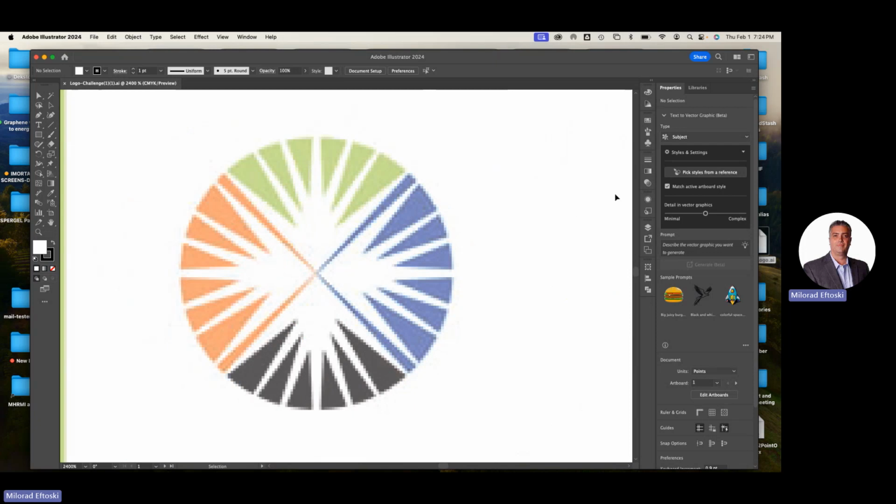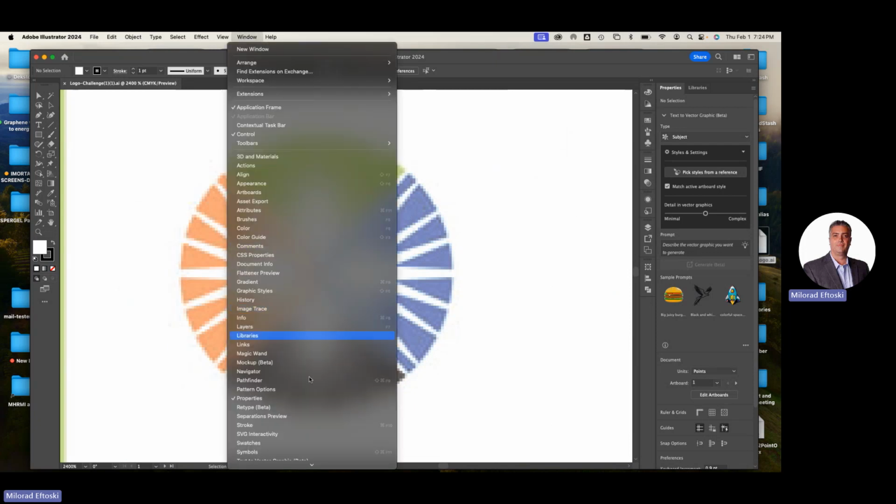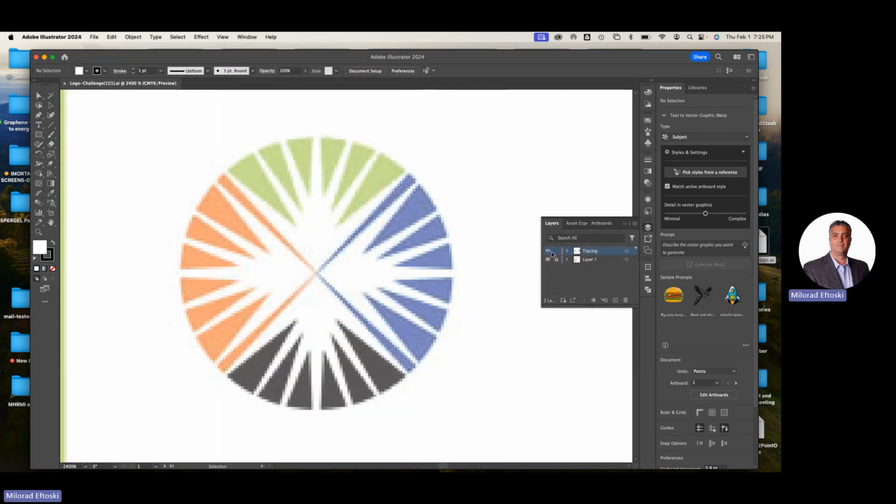Because look, this is a template layer. If you go to the layers panel, you have your template layer, layer 1, and this is your training or tracing layer. So here's where we're going to be drawing all our elements. Now these are shapes that look like triangular, spiky looking shapes. So we're going to trace them using the pen tool.